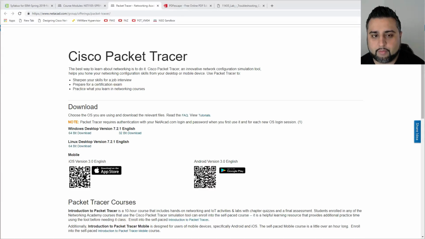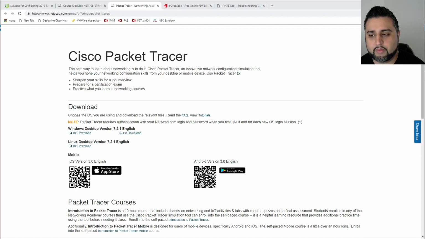So what PacketTracer is, it's a software application you have to download to your computer, and it's going to emulate a lab environment for us on your computer. All of the networking devices that we're going to be configuring and learning about this semester with Cisco are all going to be virtualized into this software called PacketTracer.